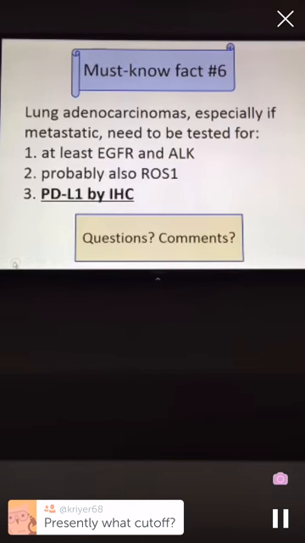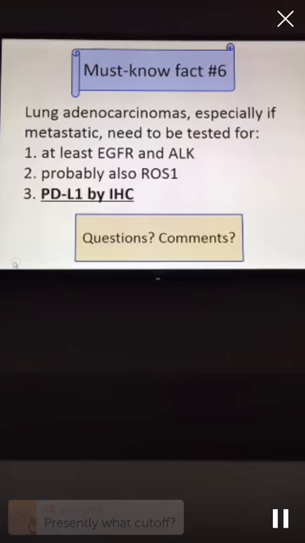And some people are worried because some of the studies show that even if you don't have PD-L1 expression, some small proportion of patients will respond to these. So some people are worried that we are needlessly excluding some patients based on PD-L1 expression. That's a valid concern. So that's going to shake itself out over the next year or a couple of years. But whichever way it shakes out, we will need to know about this. I didn't need to know about this as a resident, but you guys will need to know about it.